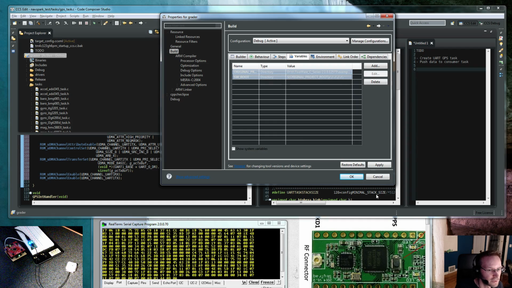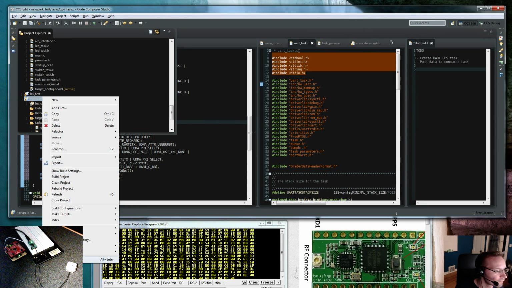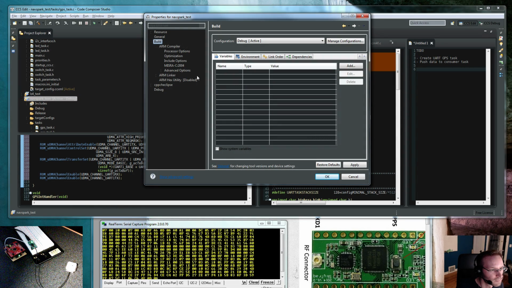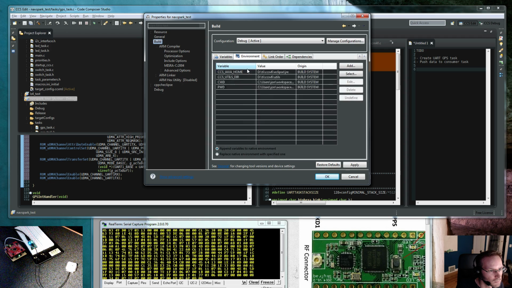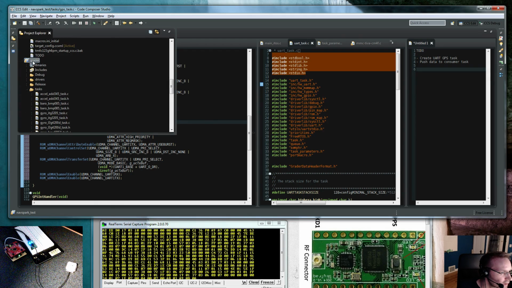Gonna need both of these. Build. Crap. Well, I use the same variables throughout.